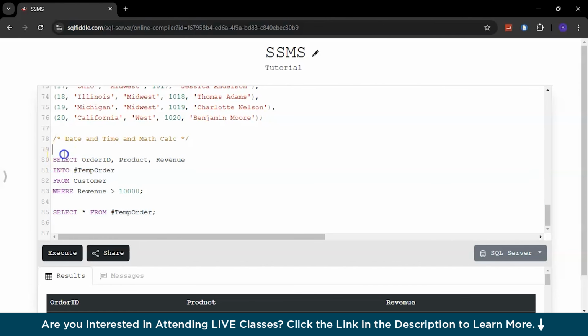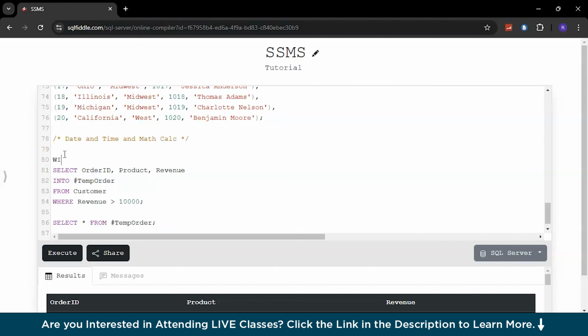Right, so the only difference is the CTEs start with a keyword named WITH, and after that you can name your common table as some name. I'll give it as sales data AS, and open a bracket, and inside this bracket is where you write your actual query.